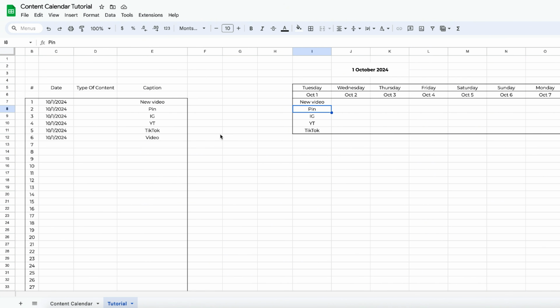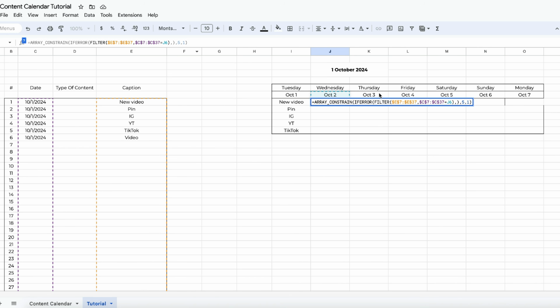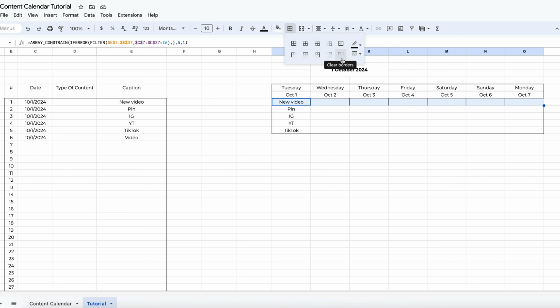If your table has more than 31 rows, select a longer range. Or if you plan more than 5 pieces of content a day, select the correct number of cells beneath your date and adapt the array constrain formula by changing the number 5 to the number of cells you selected. You can now drag this formula to the cell O7 and it will adapt correctly. If you check on it, you will see the cell where the calendar date changes, but the range stays fixed. The first week of the interactive calendar is now ready.